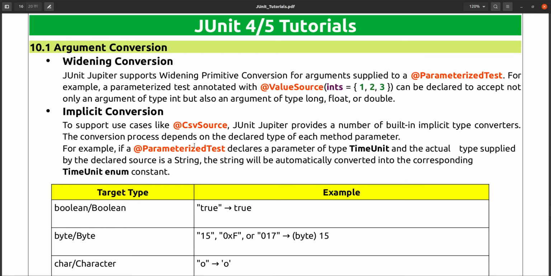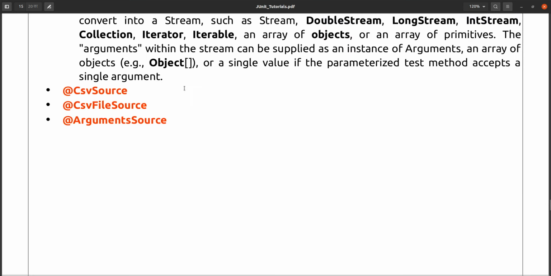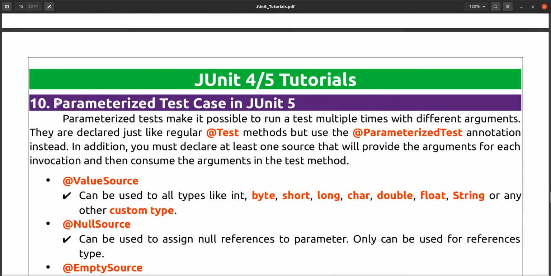Hello friends, welcome back. So in this session we will learn argument conversion in JUnit 5. In the last session, we saw the parameterized test case, and for it two components were mandatory.